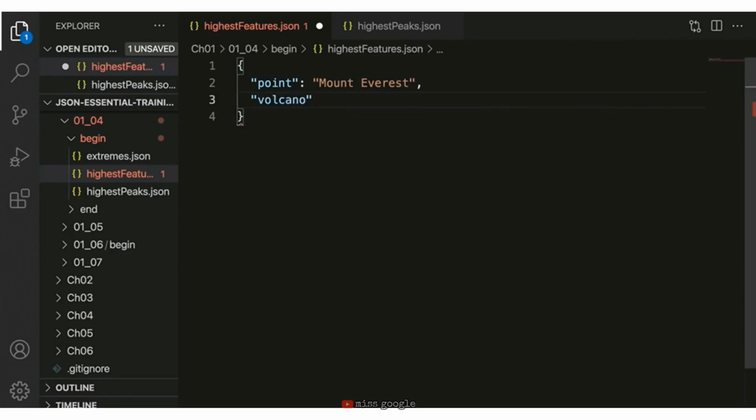The value for volcano is Ojos del Salado. And notice now that that error flag has disappeared because the comma I typed in the previous line is no longer at the end of my JSON content. Now I'm going to need another comma, so I'm going to go through that error highlighting again. So I need a comma at the end of my second line, and then one more feature on a new line, and that's glacier, and a colon, and the name is Khumbu Glacier.